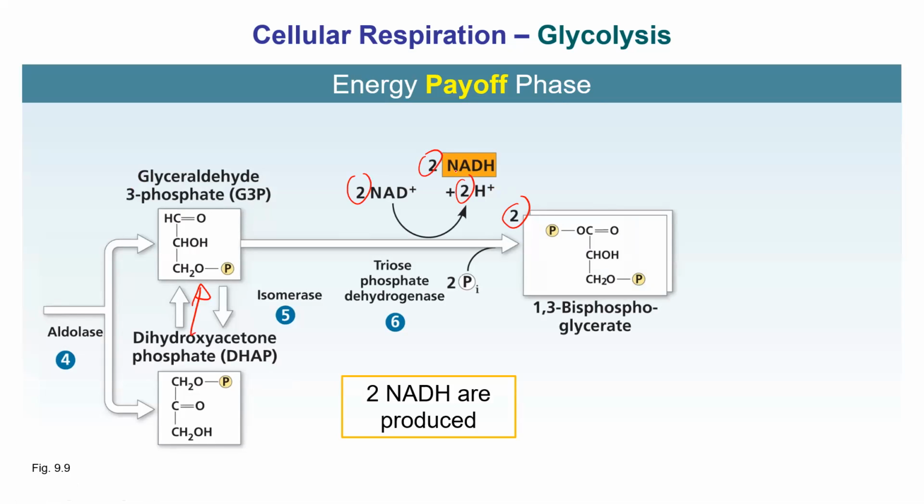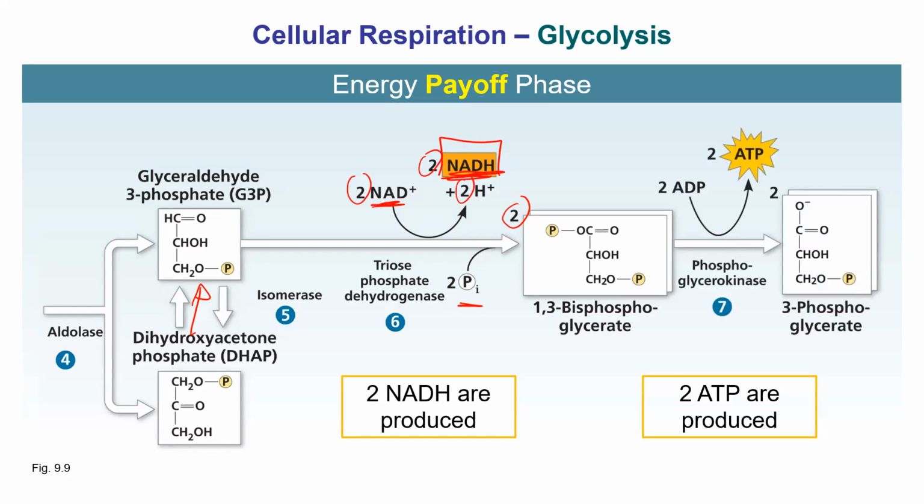So the next step, you notice it gets oxidized using our electron carrier, NAD+. So NAD+ gets reduced, it gains 2 electrons plus a hydrogen and becomes NADH right there. And our resultant compound, you can see it's bringing on another phosphate. If you take a look carefully where the reduction has happened, it's actually happened with some water molecules. But I'm not going to go through all the chemical details on this. We'll move along here. By the way, this NADH is going to go to the electron transport chain, which is something we're going to talk about next lecture.